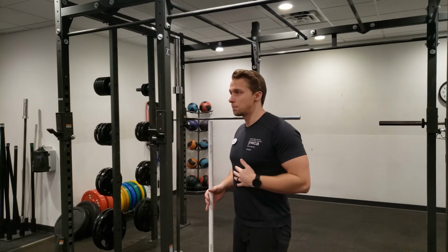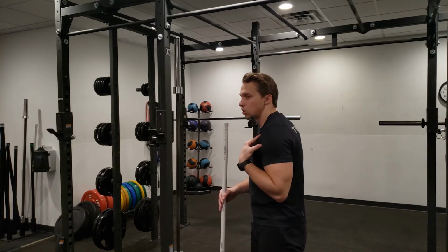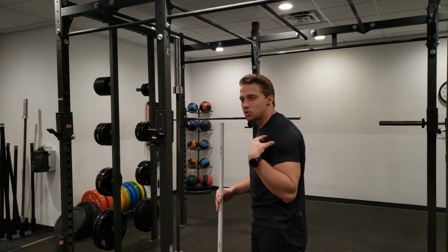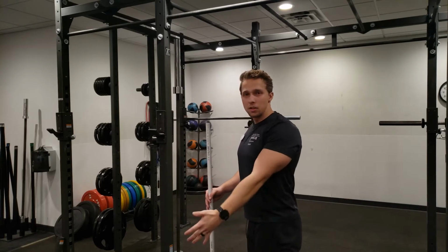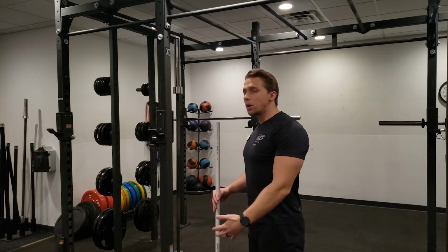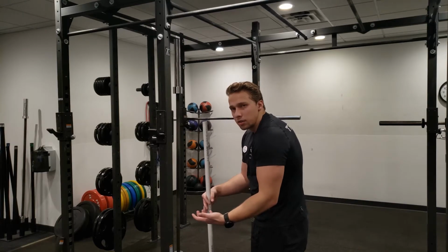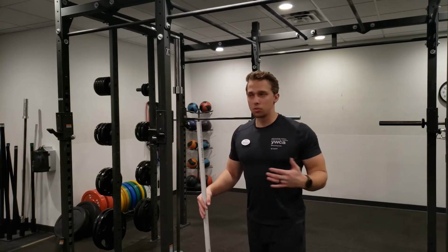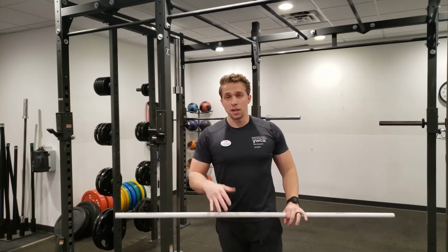We spend a lot of time every day sitting with our arms in front of us, which really tends to roll our shoulders forward and tighten up that shoulder joint, when in reality, that shoulder joint has a 360-degree motion. So we want to work on that. We don't want to just have our arms in front of us and roll our shoulders forward and sit like this all day. We want to work on opening up our shoulders. So that's why I've worked on this one a lot myself, and I encourage you to do the same.